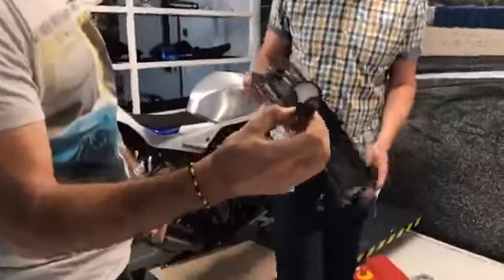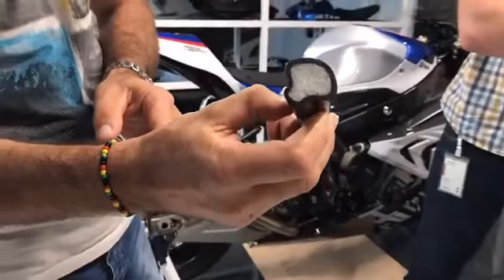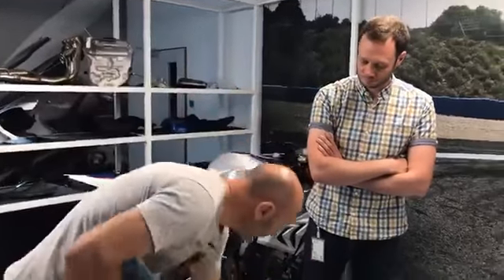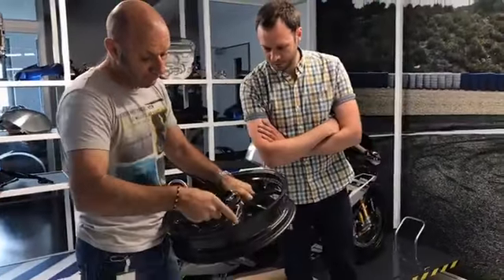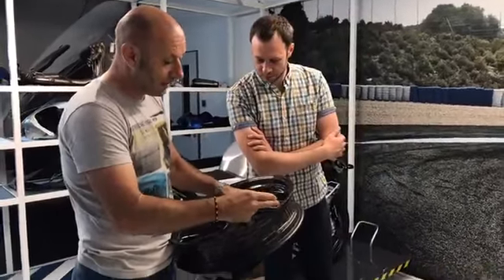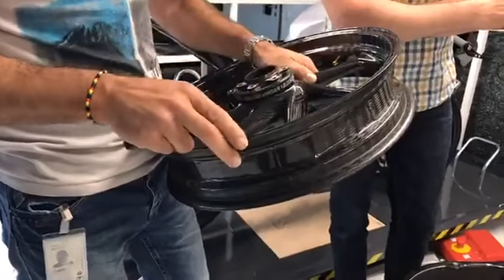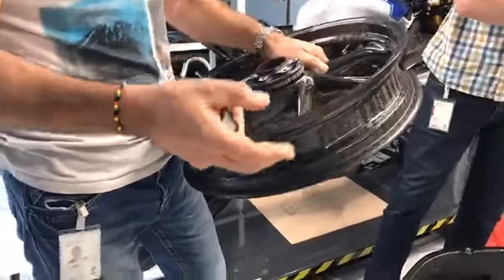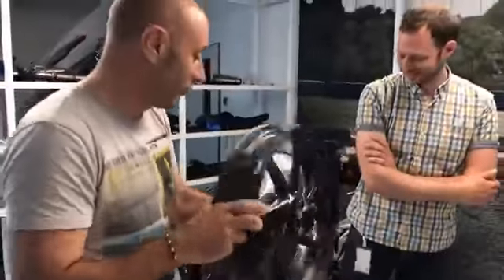Here we have one sprocket — you can see the thickness of the material. It's really thick and extremely stable. We make a test where we take a bike, ride at 30 clicks into a concrete kerb of a certain height, and go through with the wheel to try to crash it. What happens is the carbon construction flexes like this and springs back. We have no flat tyre. We film it with a high-speed camera and you see it flex and return. If you use a full magnesium wheel, you just crash and immediately get a flat tyre — and then you know what happens. With the carbon wheel, it's safe — you can go back to the pit lane, inspect the rim, and just change the wheel if needed.